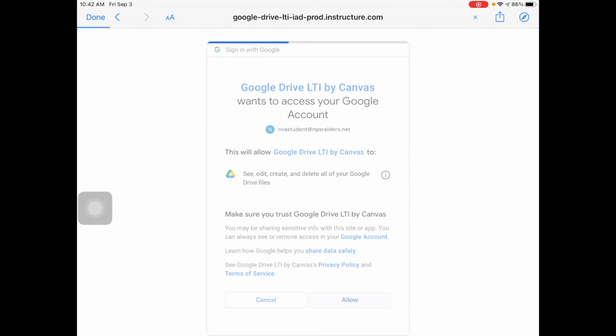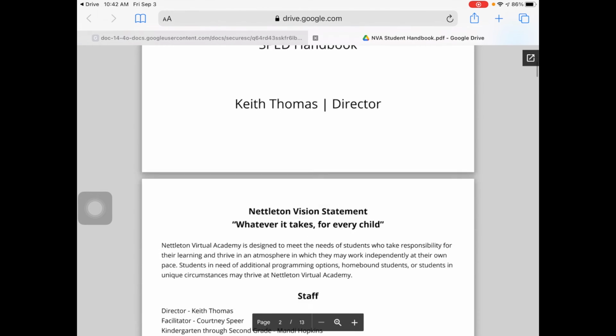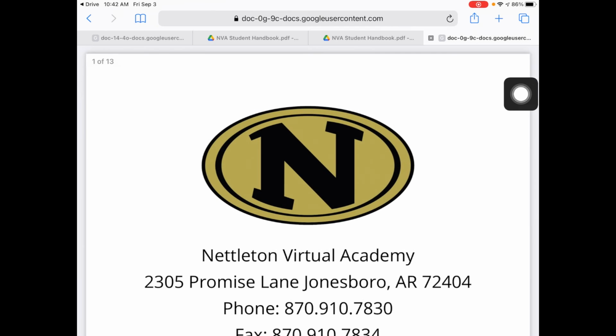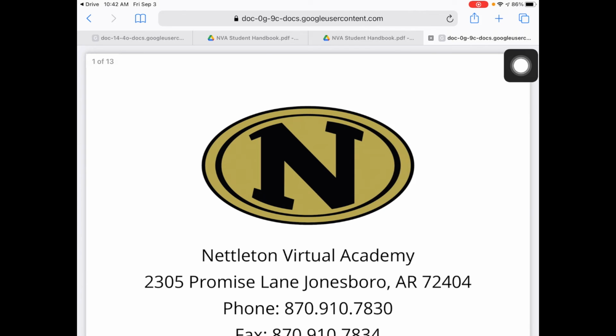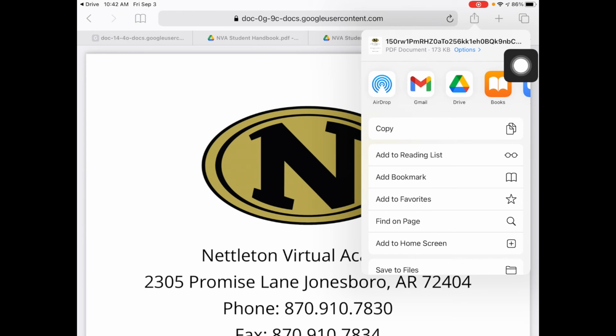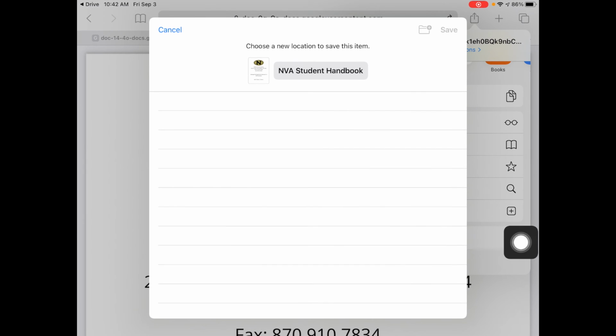And when they give us a link, like right here, and I tap on this, it's going to open up in a new version, after I, of course, give it access to my Google account, and it opens up inside of my Google Drive. So I can actually add this information into my own Google Drive by tapping on that external tool. It'll load up, and then you can use that download button to save this into your own files if you would like. So by doing that, I can go up to this square, and I can say, hey, I want to save this to my files.